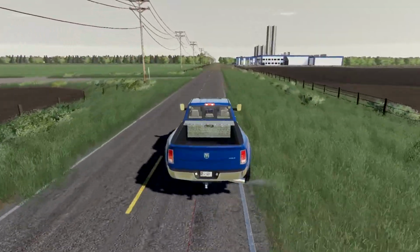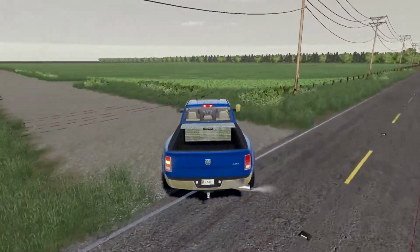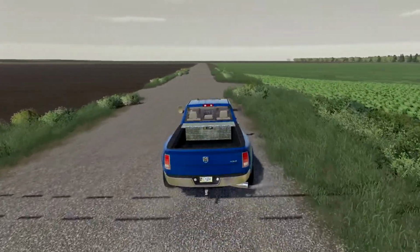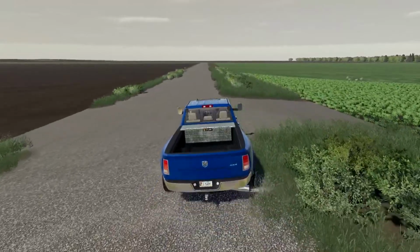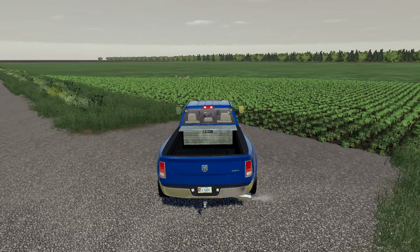So I want to make sure I'm scouting my crops regularly, make sure I know how they're coming along, what they're looking like, if there's any weeds in there we need to be worried about. So we'll just pull off here and we'll take a little walk.